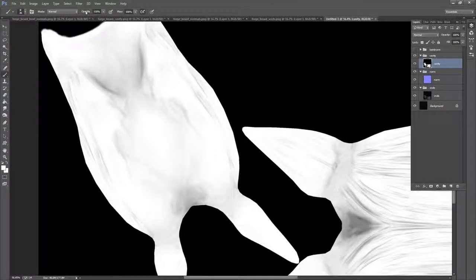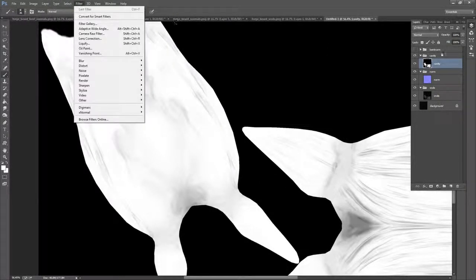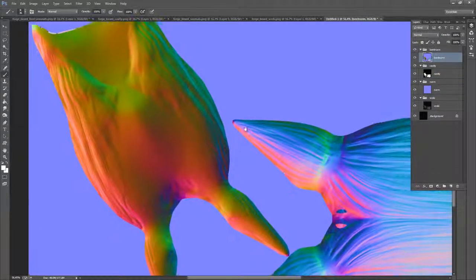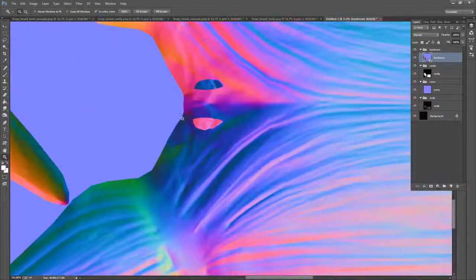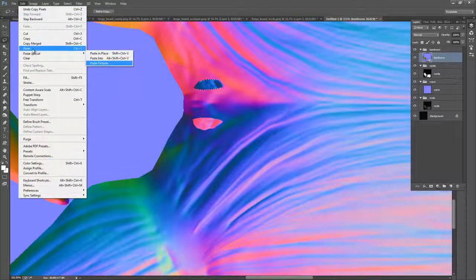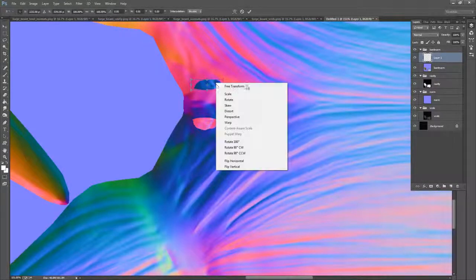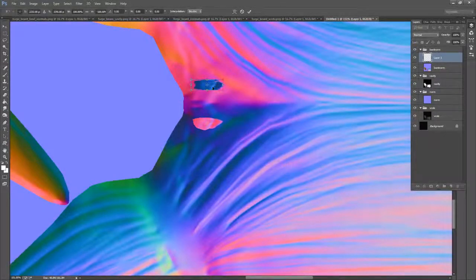There we go. So let's do the bent normals next. Again, not a whole lot to really fix here. It just needs basically mirroring over. So I think I'm going to give that a try. Going to make sure I got rid of any feathering on my lasso tool. And I'm just going to select this. And I'm going to do edit copy, edit paste. I'm going to do transform and flip vertical, and hopefully that'll sit nicely in here for us. Might need to adjust the size a bit. And just erase around the edge.